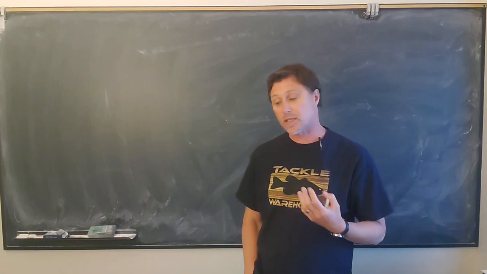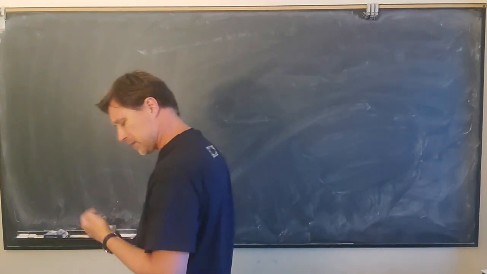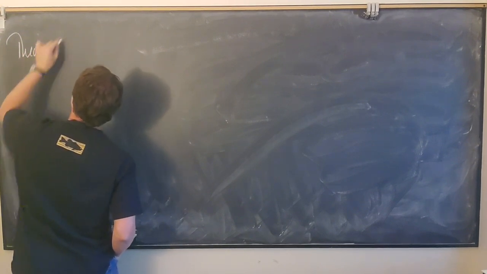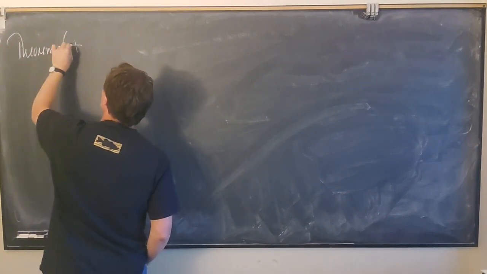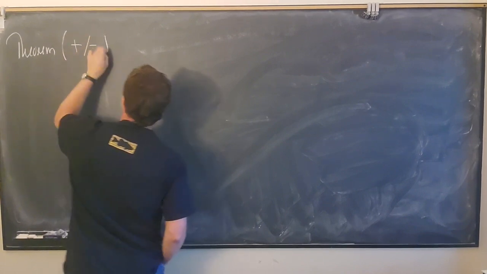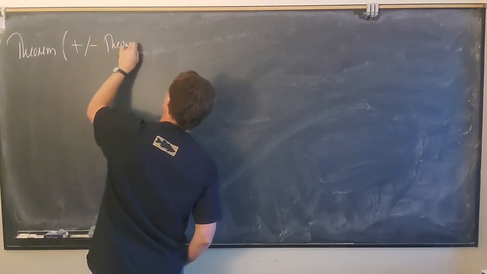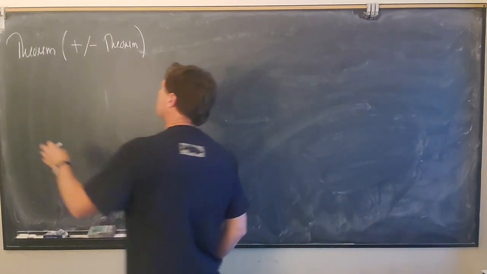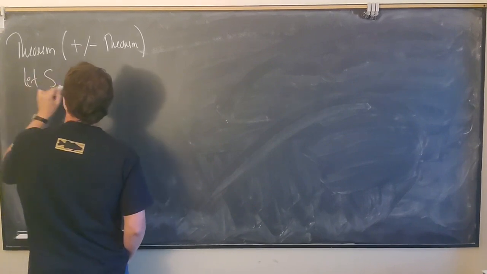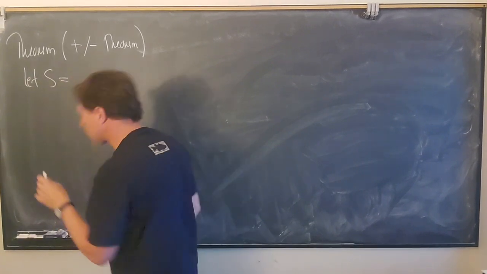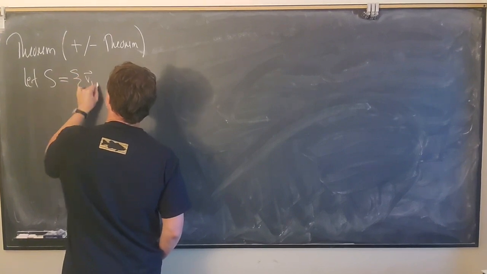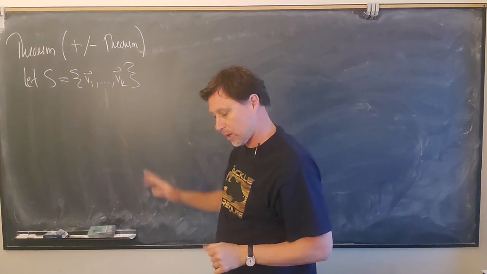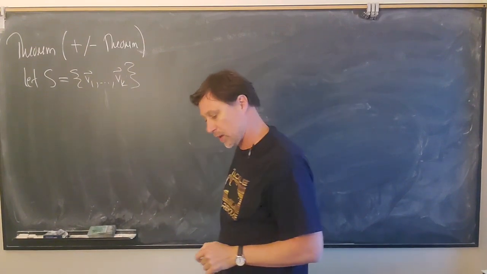Okay, let's discuss a little bit more about dimension and bases and so on. This next theorem has a name. It's called the plus-minus theorem. If you read your book, it'll say plus-minus theorem when we're making use of it. And it goes like this. Let S equal V1 up through V sub K, not claiming that it's a basis at this moment. It's just some set in our vector space.